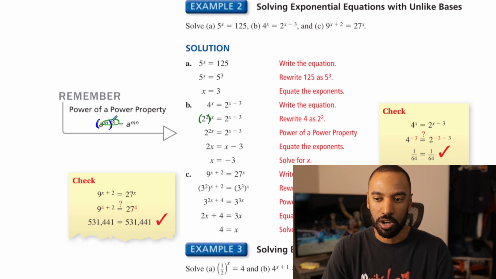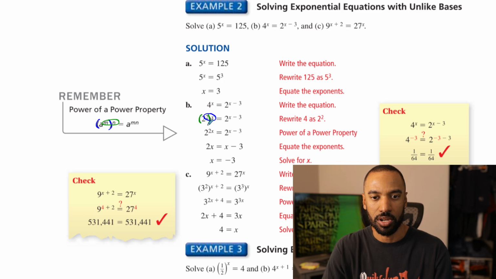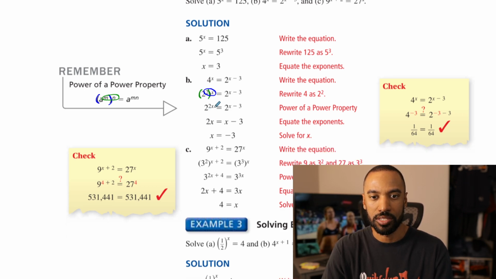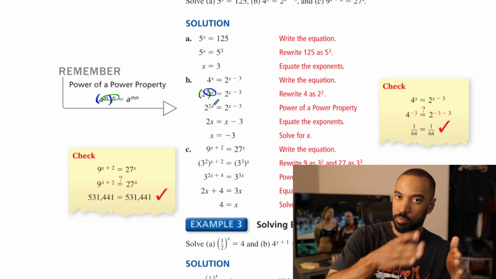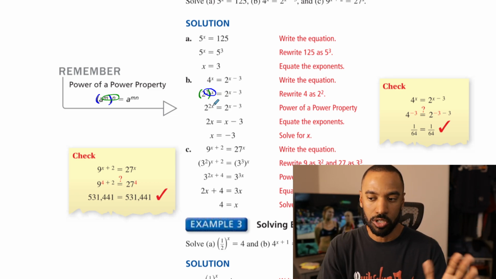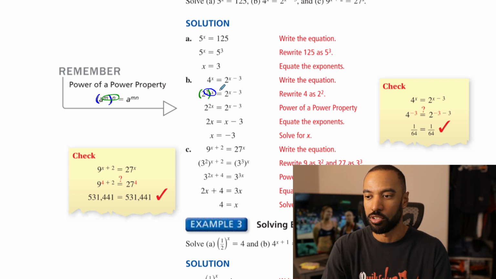I exercise this very property right here. These two exponents will multiply. 2 times x literally gives you 2x, and boom, now the parentheses are gone. This can be rewritten as 2 to the 2x. And you can imagine in some situations you might have to do a little bit more with this, such as distribute a product. In fact, in part C, they're going to do exactly that. So I'll save more for talking about that then.